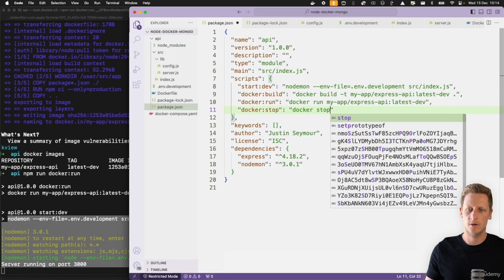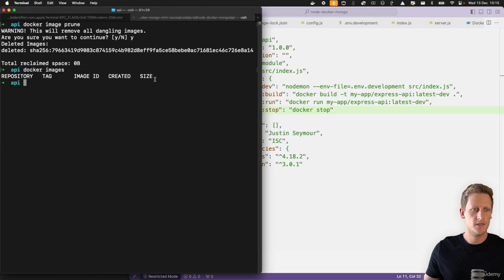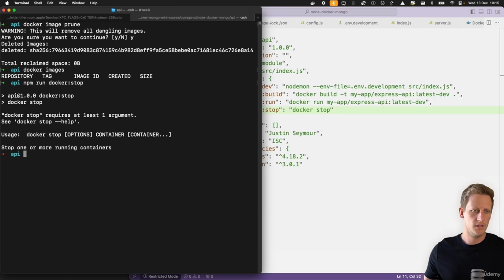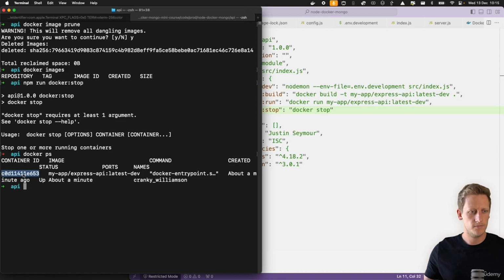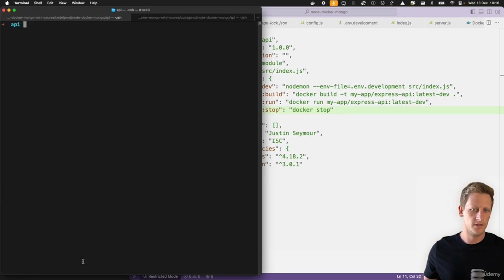So that'll just be docker stop, and then we need to figure a way out of using an ID or a name here, and so we don't have that at this point in time, but let's just test that out and see what it does. So we can say npm run docker stop. You can see it needs to have at least one argument. So we'll just do a docker ps, get the ID. We'll kill that container ourselves, so we'll say docker stop, you can put in that ID, and once that's done, we can say docker container prune just to get rid of that. You'll see our server's been stopped, so I'm just going to give us some more space here.